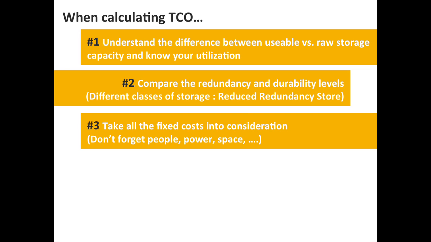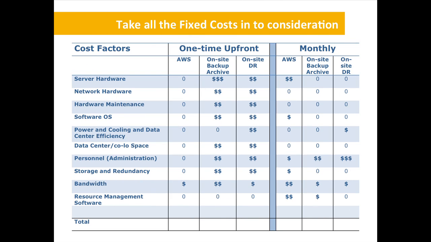The third and the most important one, in my opinion, is the fact that you're taking all the fixed cost into consideration. Now, this is one of the fundamental reasons I spend most of my time on understanding the TCO analysis that the customer has made. And they typically miss several of these items when you compare your on-premise storage with the highly distributed, redundant, completely self-service, API-driven service. So taking all factors into consideration: there is server hardware, network hardware, vendor management software, licensing involved for management of hardware, powering, cooling, real estate space, networking, the storage and redundancy, as I mentioned earlier, resource management software.